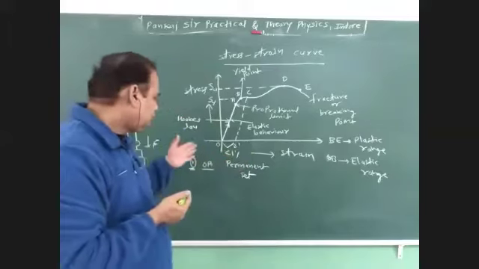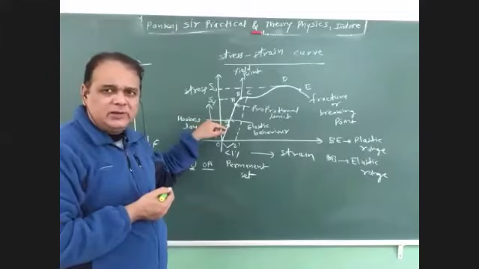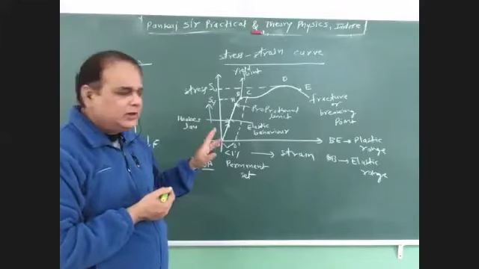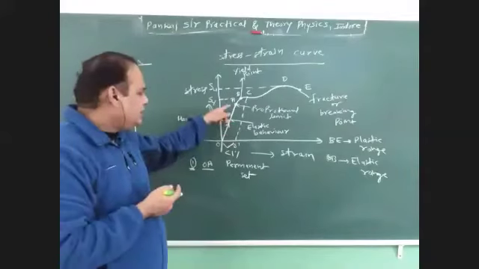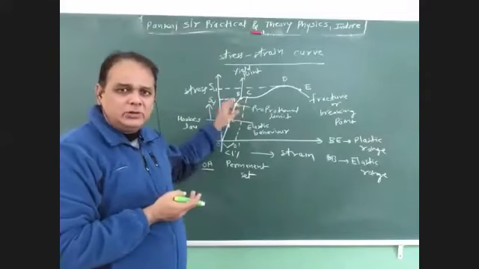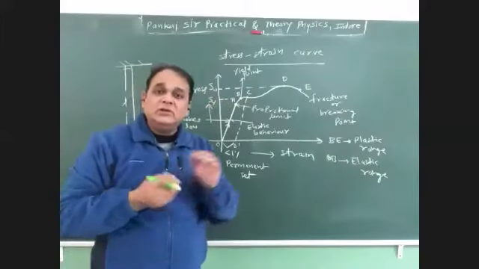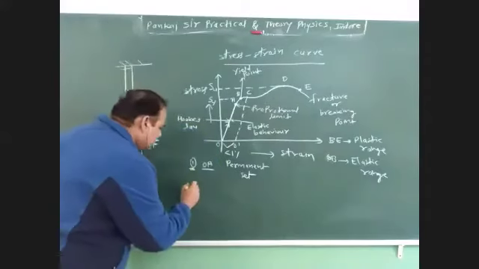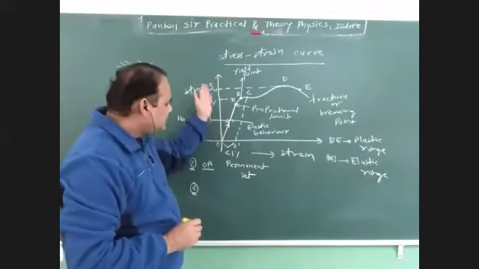Again, from O to A, the graph is a straight line. So it obeys Hooke's law, that is, stress directly proportional to strain. This O to A shows elastic behavior, and A is known as proportional limit. If we unloaded the wire at point A, unloaded meaning the weight is removed, then it retraced the path from A to O, that is, it again regains its original length. Okay, then we won't stop, we will increase the weight further, we are increasing the weight, see the stress.